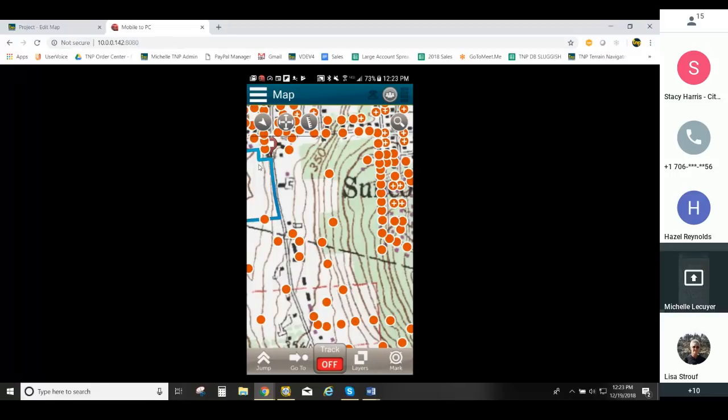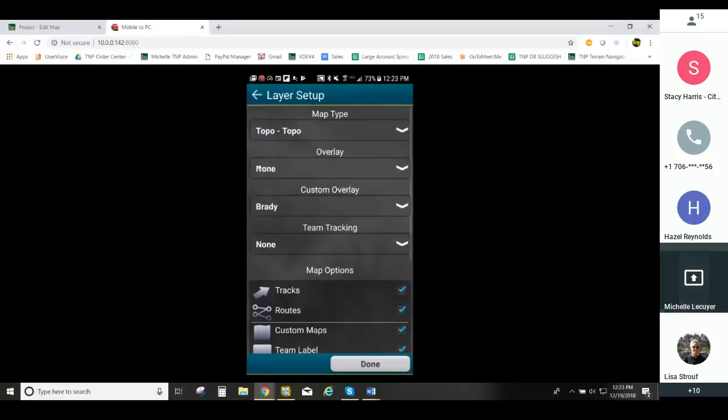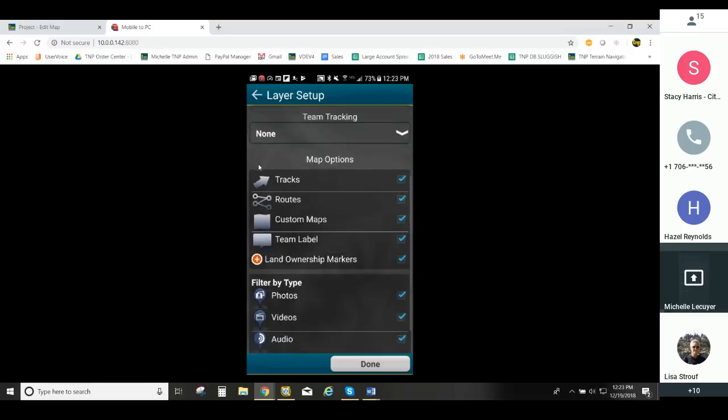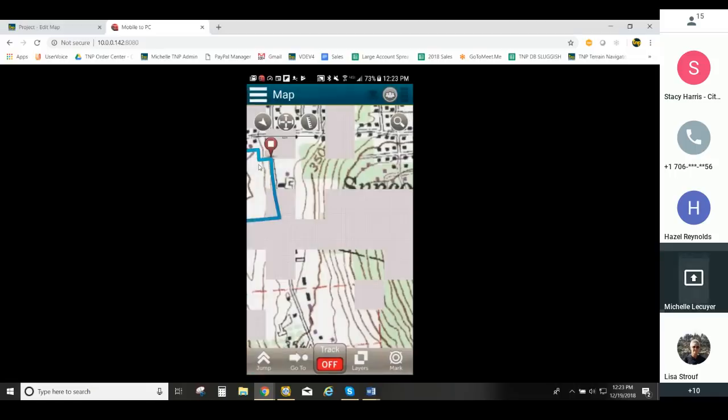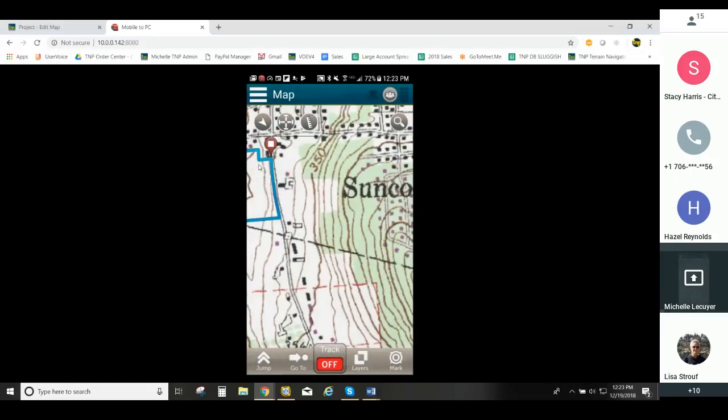And just let me show you how to turn that on and off. So you would go to the Layers button on the bottom. And what you'll see is if I scroll, there's land ownership markers here. I can click that off, and that would turn off that layer.